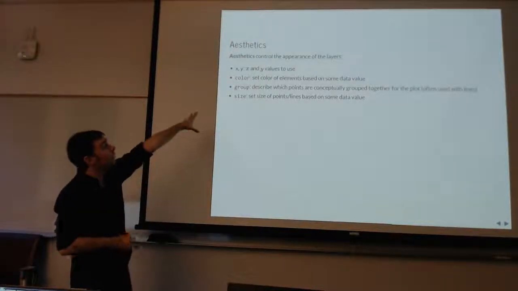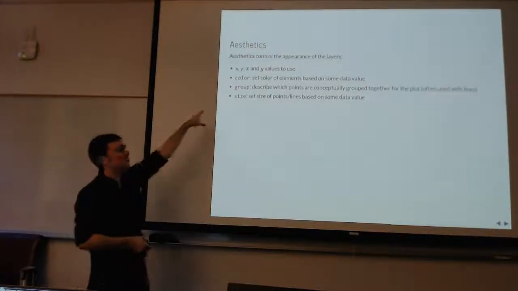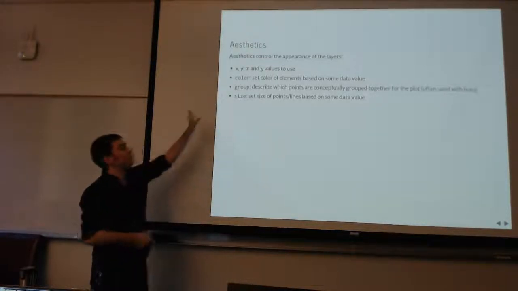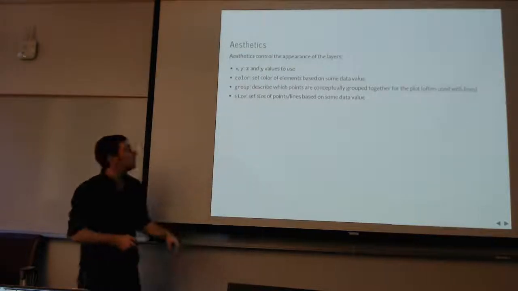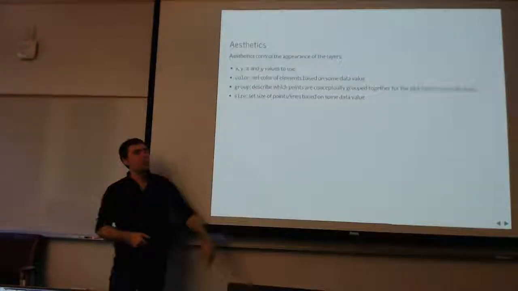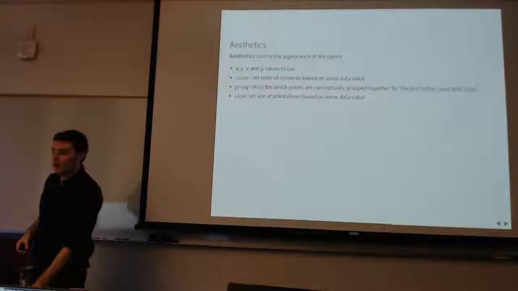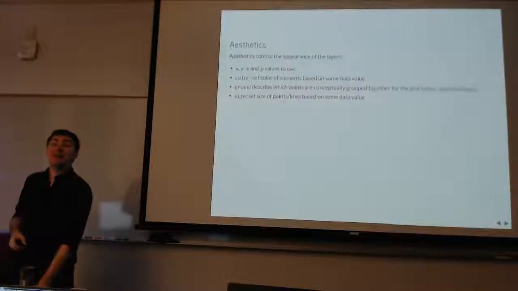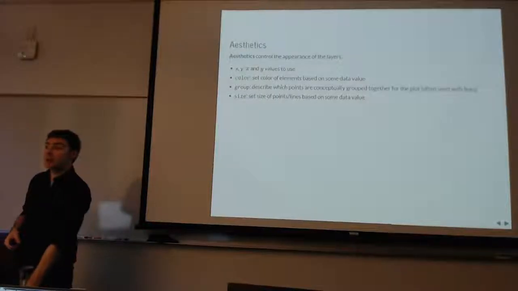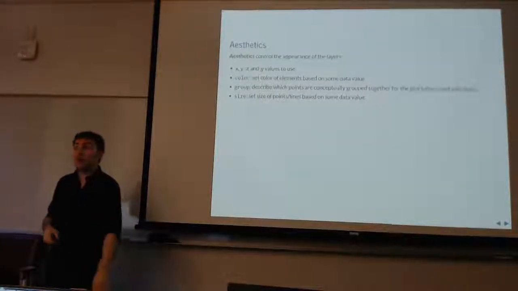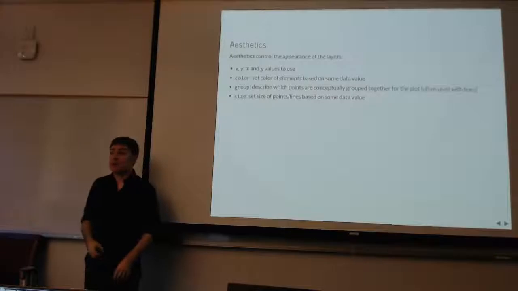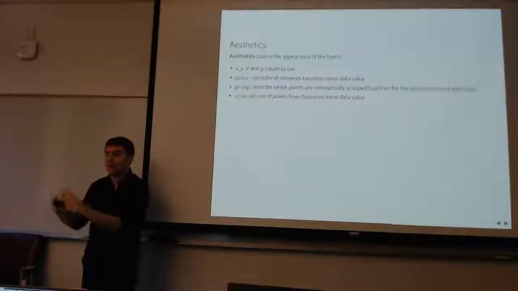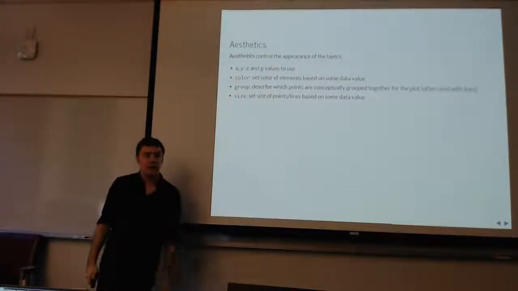You can group things. This is typically used with a factor, but you could also use it for some numerical things if it's like integers. You could group things based on some variable. You might also want to control the size of points or lines. Like maybe you have a scatter plot where you're showing some relationship that's not controlled by population, and you want to make the dots bigger or smaller by the population of the country. You might set size equals population, and then be like, well, we have more data if it's a country with a big population, so let's make its dot really big or something like that. You can do that kind of stuff.